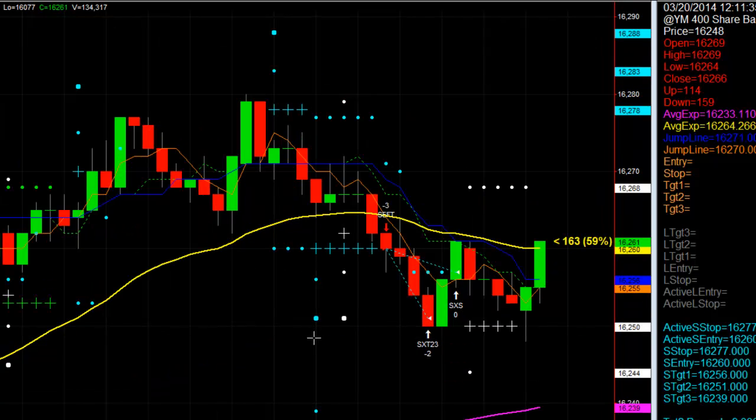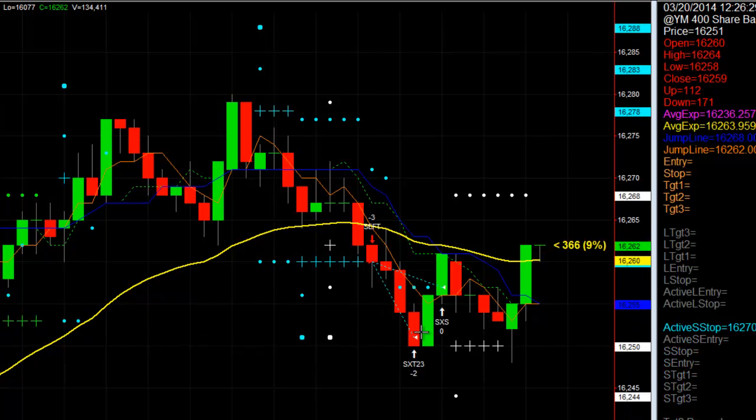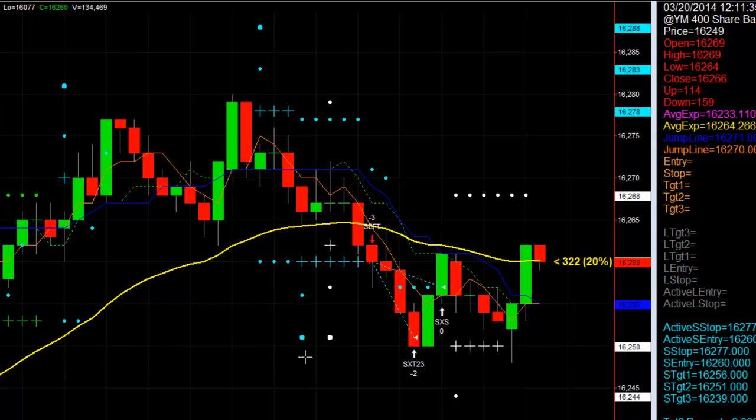You can see it triggering in right here, hitting the full target, almost perfect. Trend Jumper's known for targets that are very accurate. You can see it was accurate here. And that one went from 16,260 down to 16,251. It's a little 9-point trade, and then a couple extra points on the trailer. Much smaller trade. But, you know, markets tend to tighten up as the day gets older. So there's a reason why this is a smaller chart.